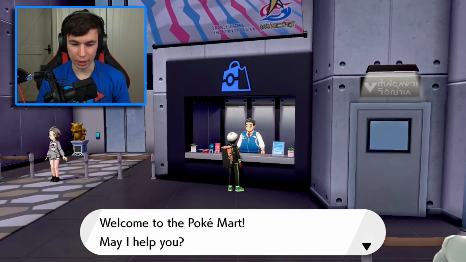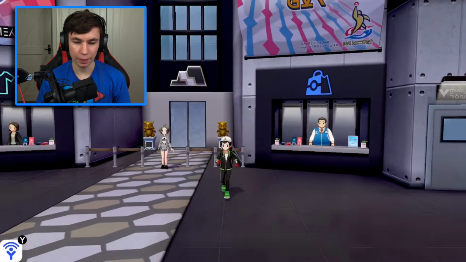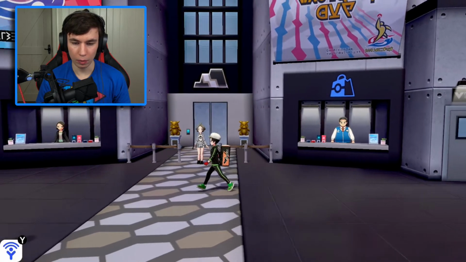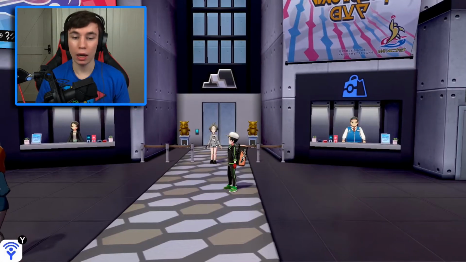Okay, let's see. We don't have much money because I bought a bunch of potions and that. Oh, that's not what we want. What we want is the bag. So we have super potions, hyper potions, and revives. Everything we need. Since we're doing this, we're going to go on to Mystery Gift.